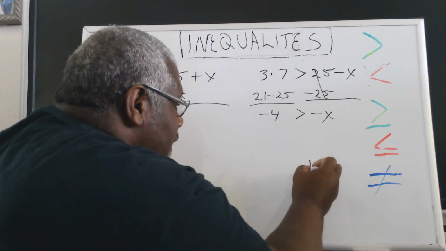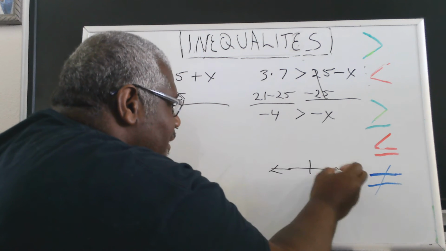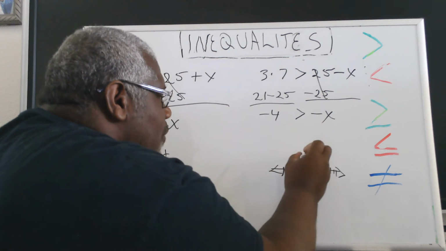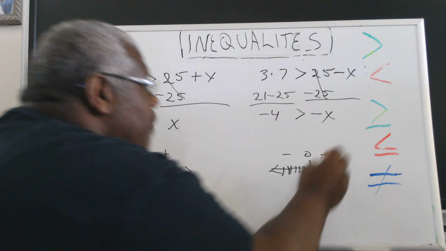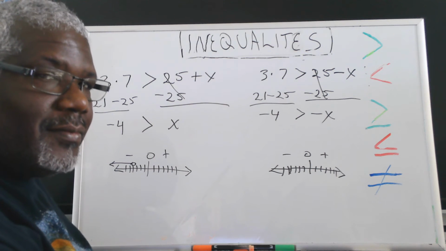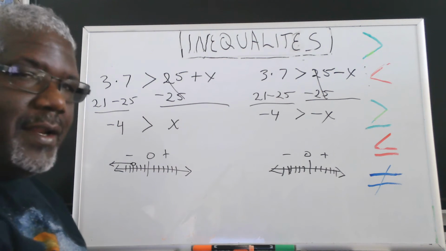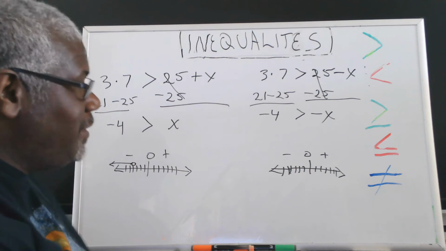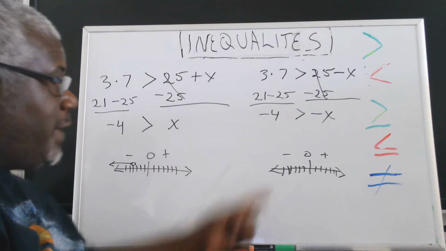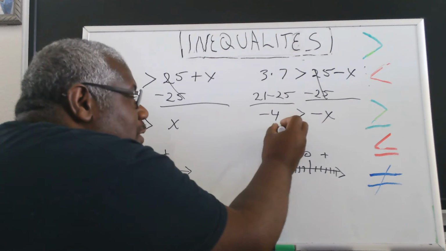Now let's do this side. Before I really even go into it, you're going to see a problem. What is negative x? Where do you put negative x on this? You can't do that. You can't have a negative variable as a final answer. You can't put that on the number line. So, how do we resolve this?